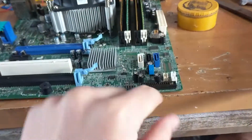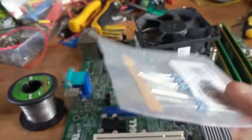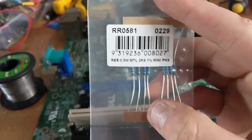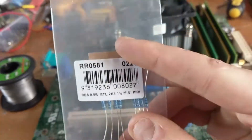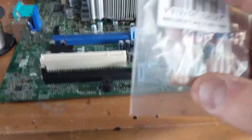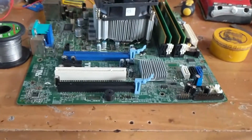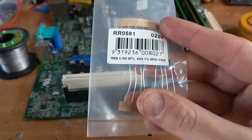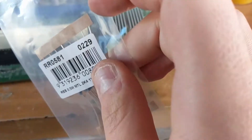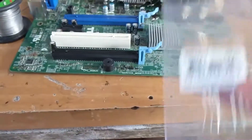Next up is the heat temperature sensor error. For the temperature sensor error, what you will need is a 2.4K ohm resistor — these are 0.5 watt resistors. What this will do is essentially make the motherboard think that it is at 15 degrees, and that should work absolutely fine. The science behind it is simple: a real thermometer is just a resistor. The hotter it gets, the more resistance builds. These basically just simulate a constant resistance. So we'll open the packet up and I'll solder it onto the back of the motherboard onto this connector.